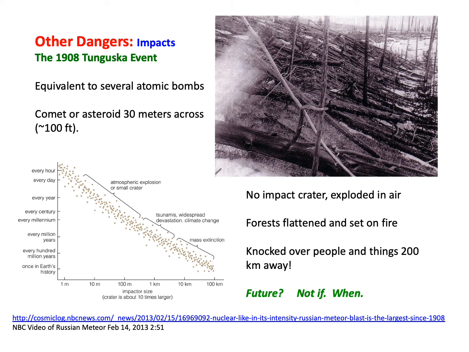But in 1908, a large impactor, about 30 meters across, about 100 feet, so the size of a football field, exploded in the air in Siberia and caused a massive flattening of the forests. It set them on fire, but for 200 miles around, trees were knocked down radially outward from the center of where this explosion happened up in the atmosphere above the ground. They snapped like toothpicks for 200 miles. So this was a major explosion in the atmosphere.